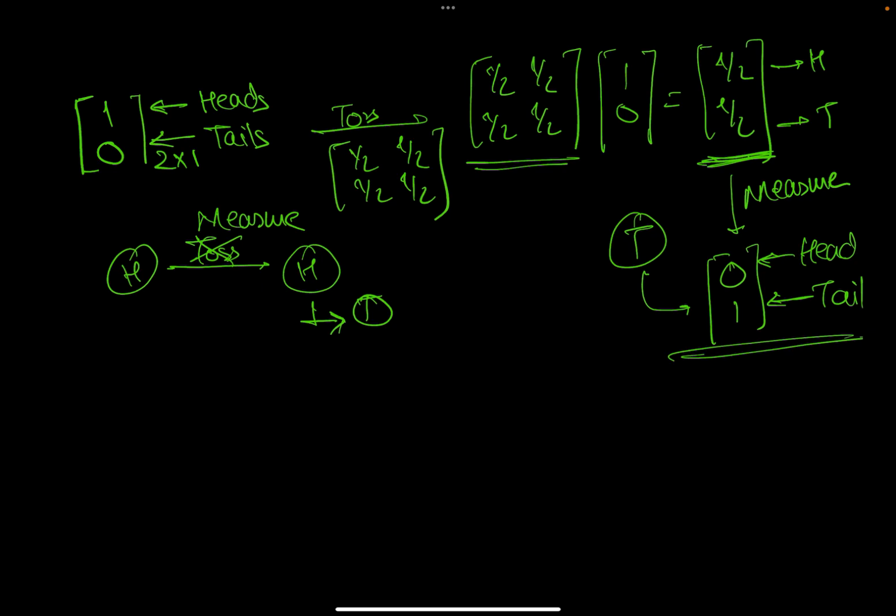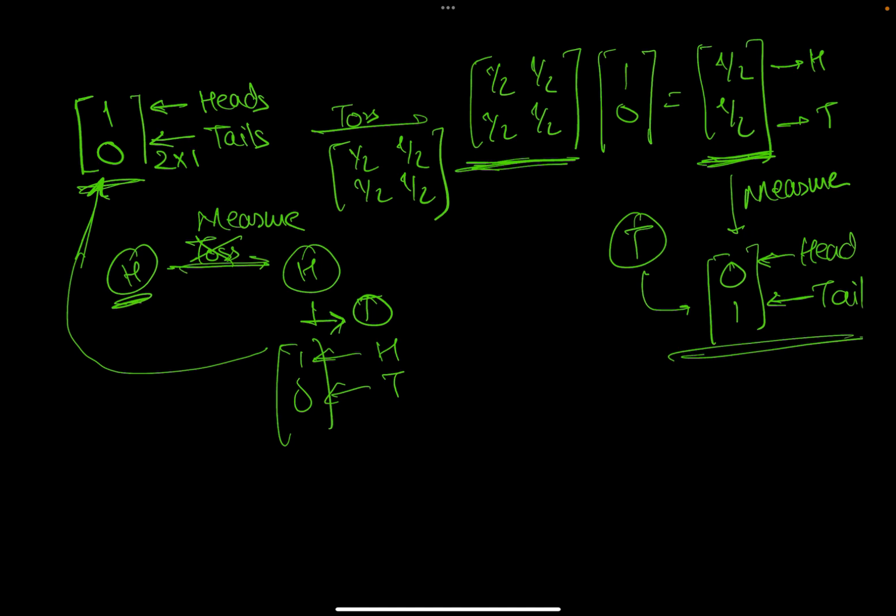So mathematically, we can make a framework such that we represent the state of the coin as this probability vector, 2 cross 1. Then we can either toss the coin or measure the coin. If I know the state of the coin is 1 0, and I measure the coin, it will remain in the same state, 1 0: probability of getting heads 1 and probability of getting tails 0. If it's already heads and I measure the coin, it will be heads, and that's what we know from the classical setting. I look at what's facing upwards, it's heads, so that's 1 0, and this is the state that represents that.